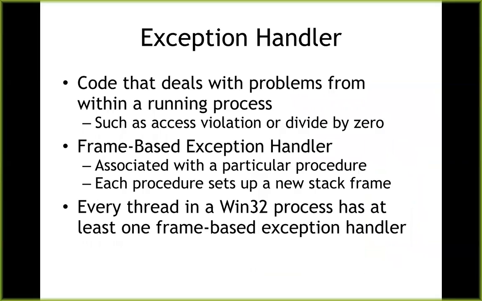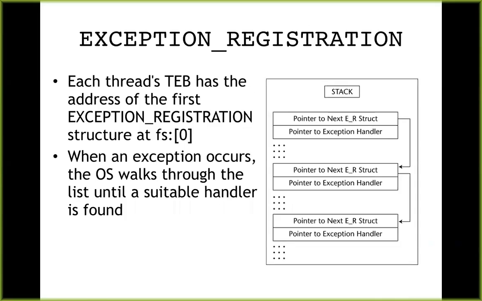And then there's frame-based exception handlers. So here, the whole point, this is how Microsoft handles illegal instructions, like a divide by 0. Each frame has an exception handler, and each thread has at least one frame-based exception handler. So you've got the address of the first structure here at FS:0, and there are others pointing to later ones, and this creates a bunch of exception handlers, which are in a linked list. So it walks through the list. It tries the first exception handler, and that exception handler returns a value saying whether it was able to handle the exception or not. And if it isn't able to handle the exception, it returns and tries the next one and the next one, trying to handle the exception.